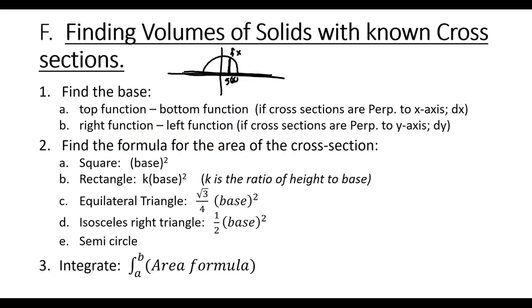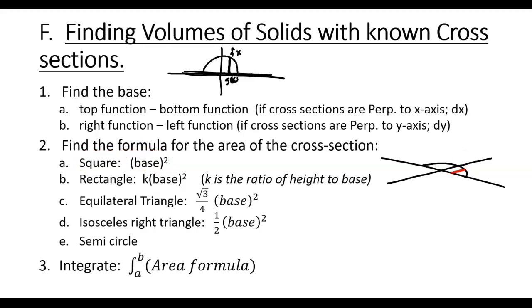Now, we have to visualize this thing now going 3D. So I'm going to take my graph and lay it down flat, so it looks like this now. And here is my base that we talked about before. This is my f minus g. Now, we're going to be stacking shapes on top of that plane where the red line is the base of the shape. So for instance, let's say I was stacking a square on there. Well, that would look like this. All right? We want to find the area of the square. Well, how do you find the area of a square?